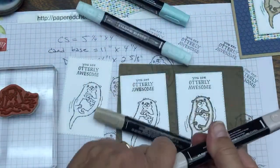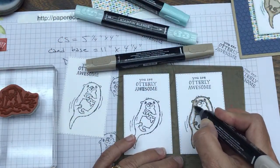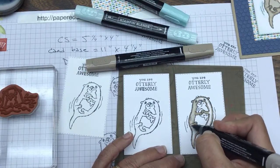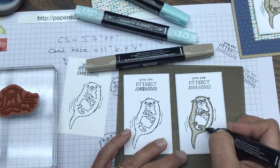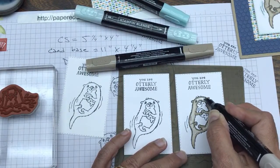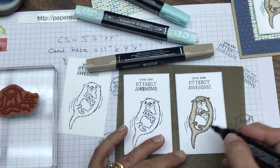So get the light. I'm using the thin side. Each one of these has a thin side and a thick side. I find it's easier to do circular motions when I'm blending. And then I'll use the brush side to go over the whole thing. But right now I'm just trying to get in there real quick so that it doesn't dry. Okay, so far so good.